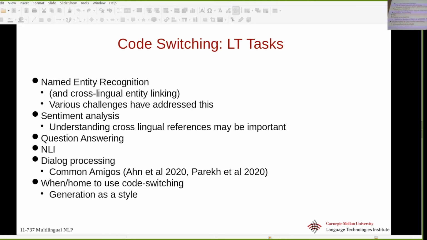Question answering, because often this happens, especially Google and Bing are very much aware of that. Natural language inference. Dialogue processing, so there are people looking at how we can get people to code switch when they're talking to a machine, and what the benefits of being able to do that are. And there's this whole thing of when should we do it? Should we do language generation code switched or not? Is it an advantage? Does it depend what we're actually talking about? Is it good to fit in, or will it look bad to try to fit in? We all know that trying to fit in is much worse than not fitting in.